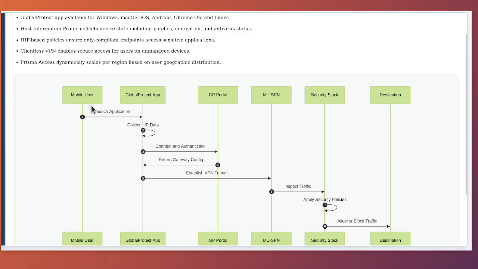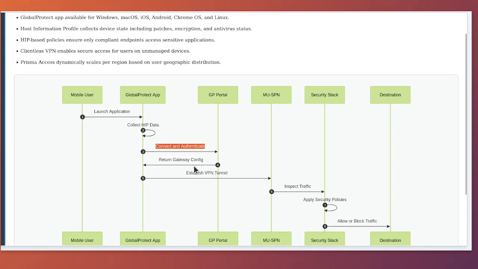The mobile user runs the GlobalProtect application on their endpoint device. GlobalProtect is available for smartphones, tablets, and laptops running Microsoft Windows, Apple Mac OS and iOS, Android, Google Chrome OS, and Linux operating systems. The GlobalProtect app connects to the GlobalProtect portal, which is the initial point of contact.